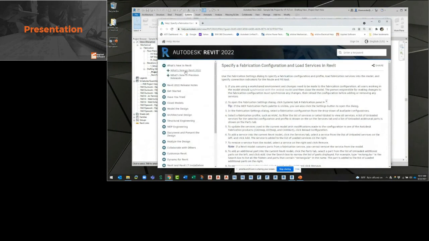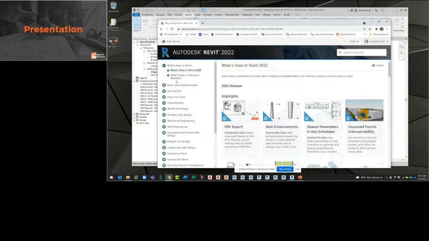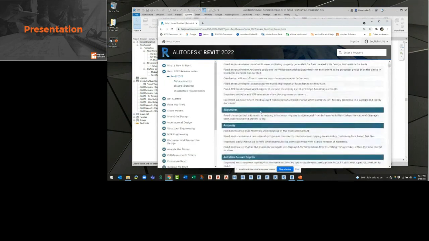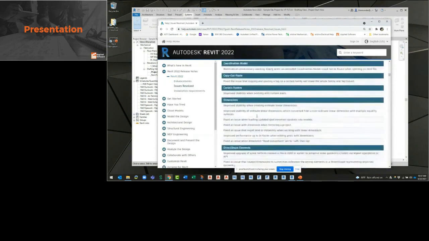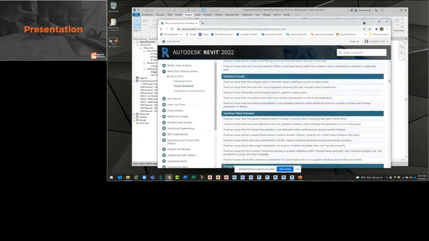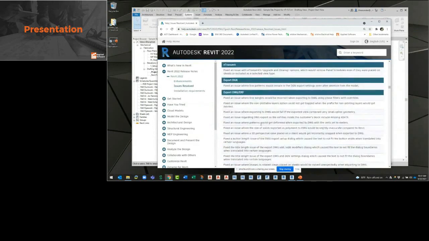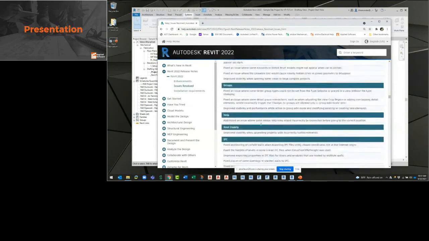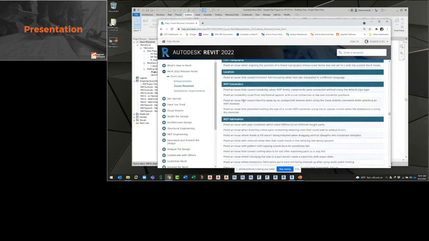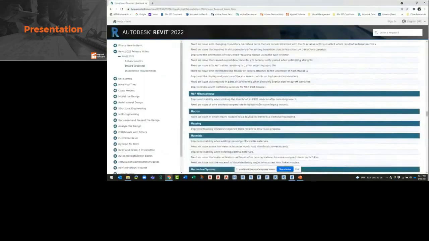For you guys that are kind of looking for new and improvements, this is something that I always go to double check. It's called the release notes in the F1 or question mark here. And issues resolved, right? And I always scroll down here and I go and look straight for MEP fabrication. There's duct and pipe information fixes there. If you're looking for updates and what's changed, all right, keep going down. These are the E's. Keep going to the M's down here at the bottom. Keep going. Here we go. MEP connector fixes, MEP fabrication, right?